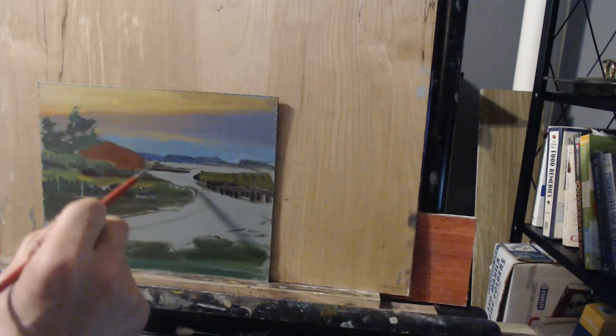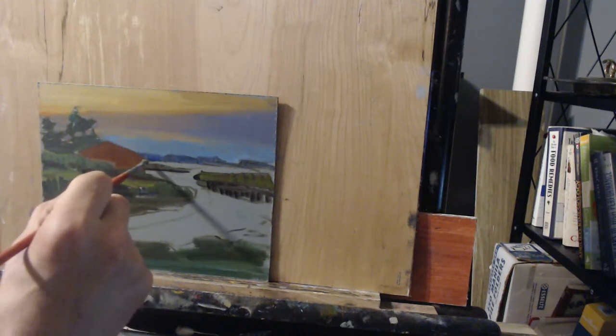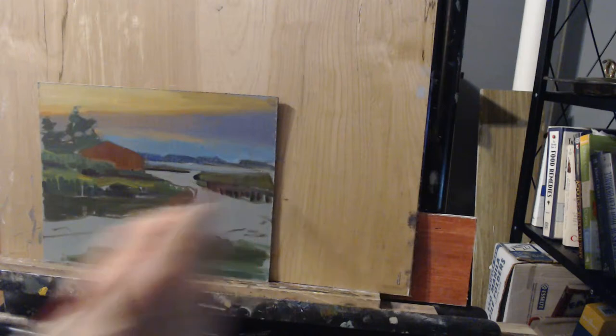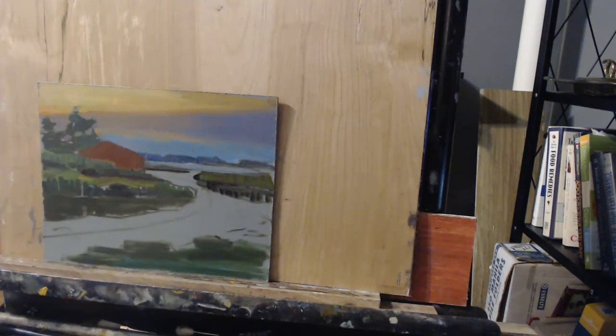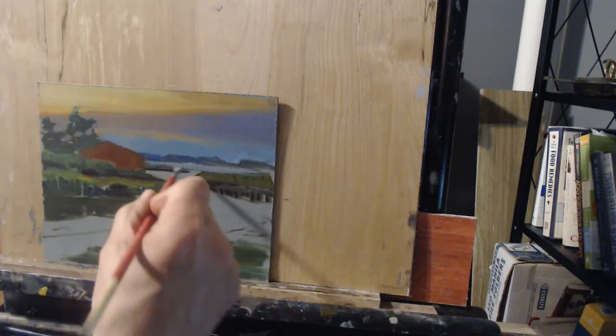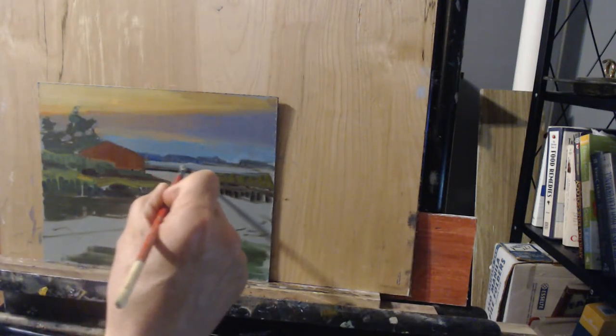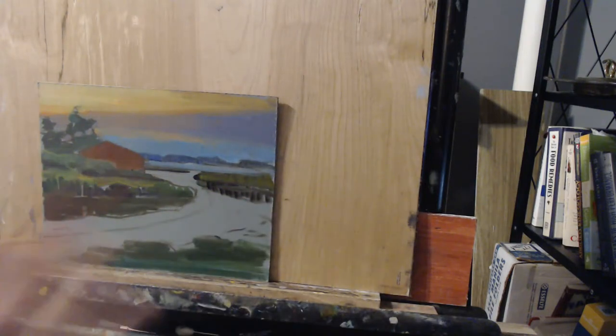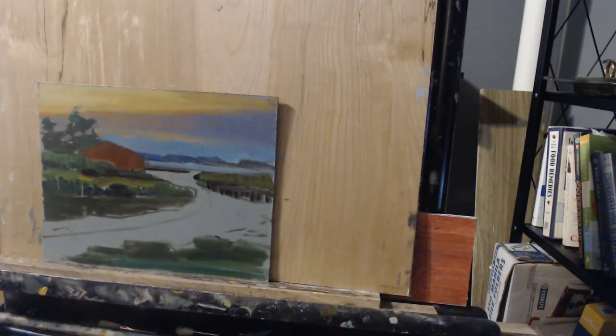The water here is really similar to the sky. I feel like I was trying to get away with this being a little on the bright side. I probably have to darken it down. This will seem brighter because if you just go by how you're mixing the paint, whatever you're looking at on here is a little deceptive.